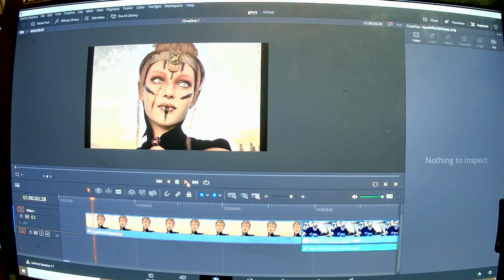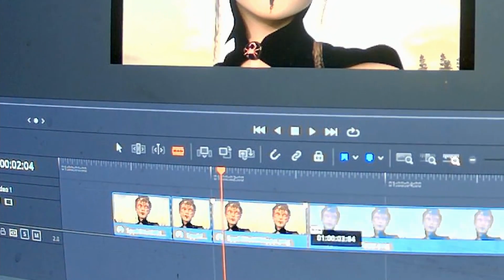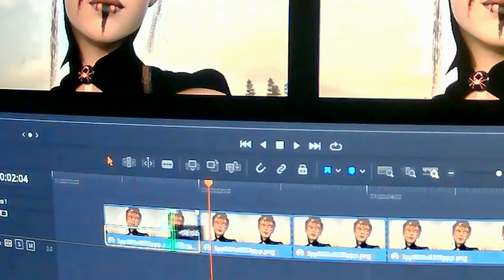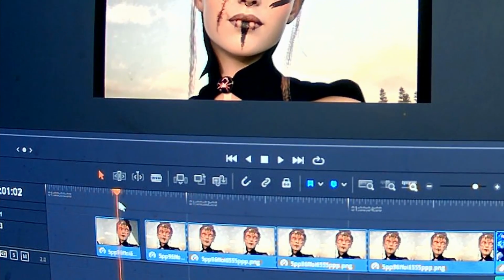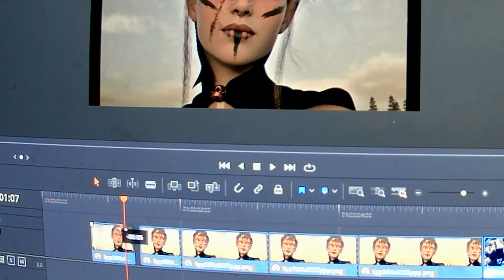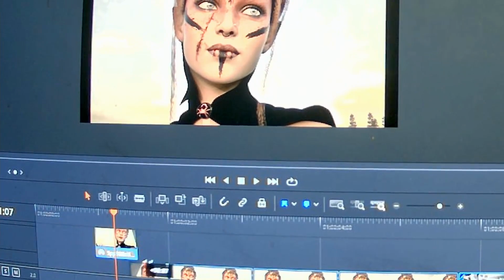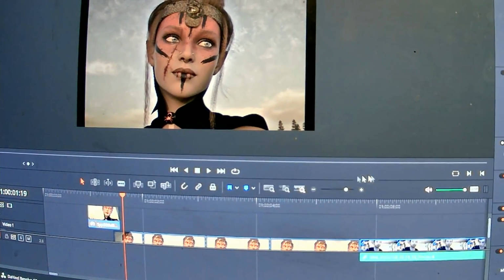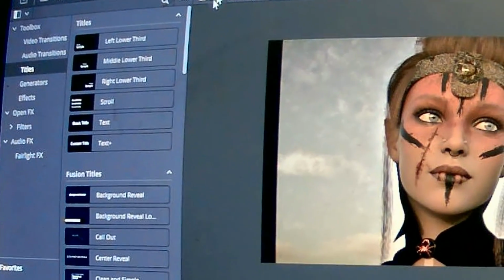This is play. Stop. This razor blade comes in handy in case you want to cut things up. You can grab this. You can go in between. You can use fade-ins like this right here by just clicking and dragging. You can grab this, bring it above it. Do little fades like this, and it'll show you up top what's happening. Easy, right?